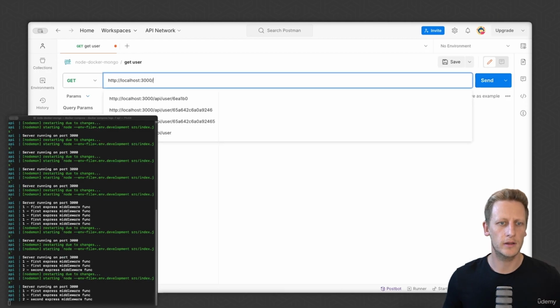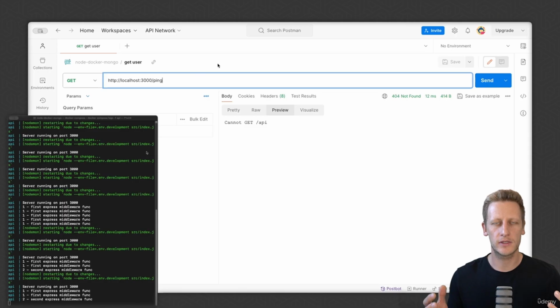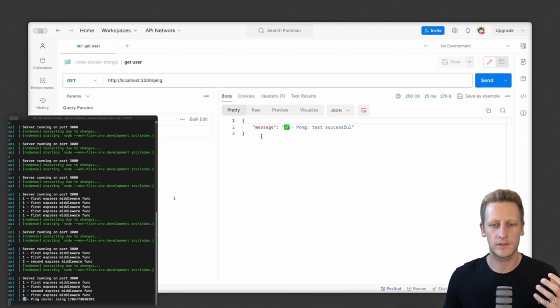The last one here is let's reference the ping endpoint, which we've now uncommented out. In this case we should hit number 1 because that'll run on every request that comes through, and then the second console log won't be printed out, but the third one will be. Or there is no third one, but the console log within the request handler of the ping function body will be executed. So if we go ahead and send, you can see we get back this status code 200 OK, and we've got the message that's coming back, as well as in our terminal you'll see that we get the console log that is related to the ping route.